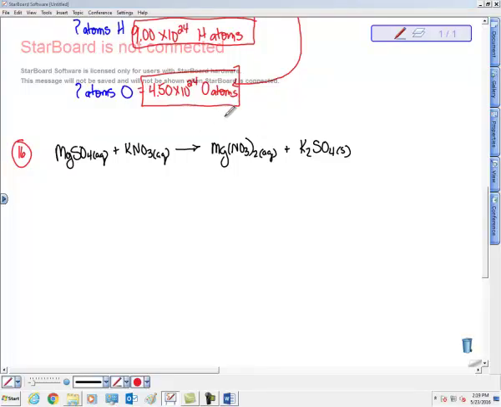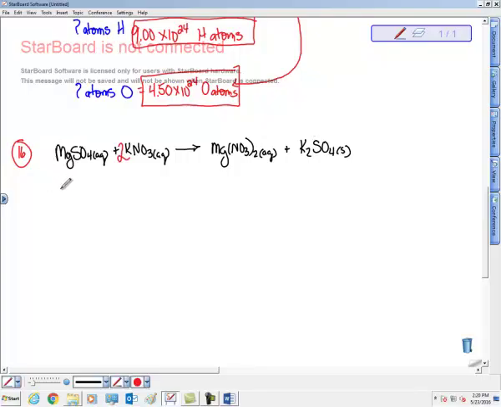Alright, so balancing this guy. Do you guys see this nitrate wrapped in parentheses with a 2? That means that you have 2 nitrates, and here's my NO3. It's not wrapped in parentheses. So if I'm looking for 2 of those, I'm going to have to put a coefficient of 2 right there. And I'm checking everything. Looks like that's all you had to do to balance it.